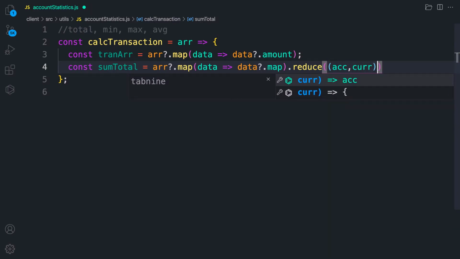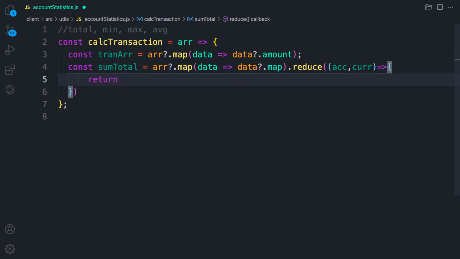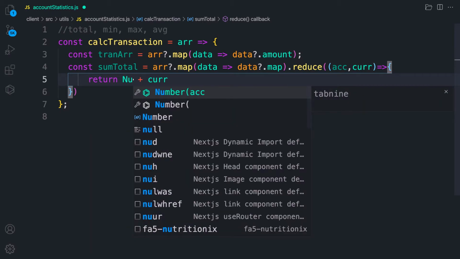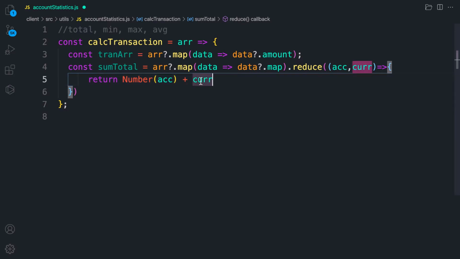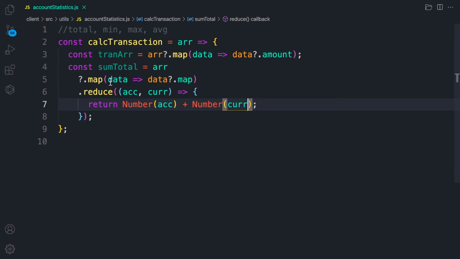So at this point, we can now return an object from this function. Return the total is what? The account. At this point, we have only the account and accumulator, and we can convert everything to number. Okay, let's convert everything to number like that. So now I got my sum total.